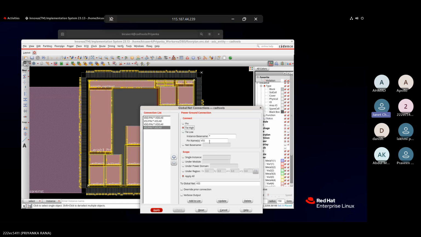So for tie high, give the name as tie high. The name in set 1 is N/S, and for tie low also N/S.